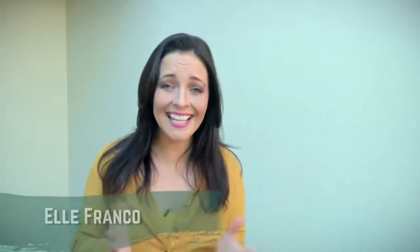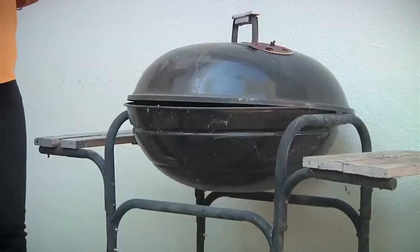You are the grill master, but if your braai looks a bit sad and neglected, like this one, that is going to be so embarrassing at the get-togethers. So I have a DIY solution for you, especially if your braai is still standing but it needs a facelift. So I'm going to show you how to make your braai relight your fire.